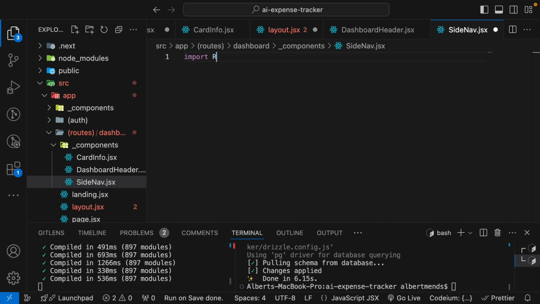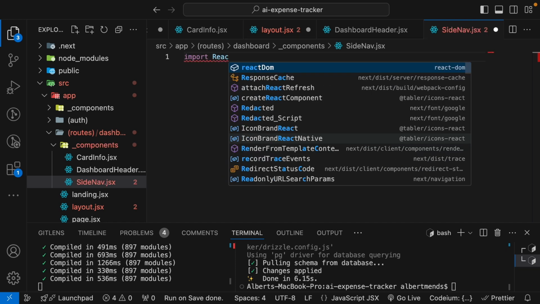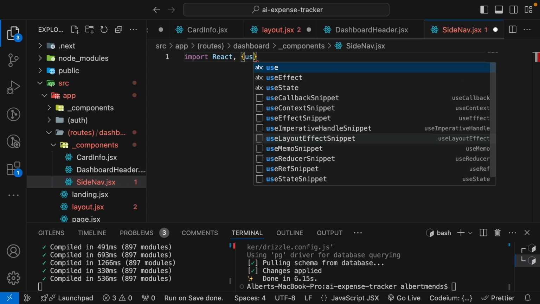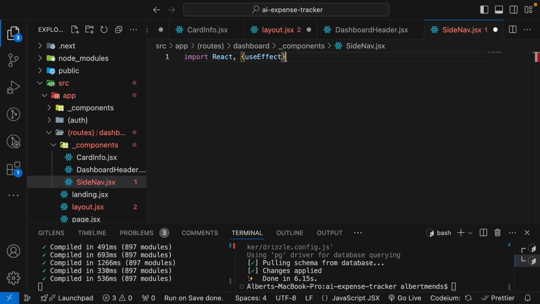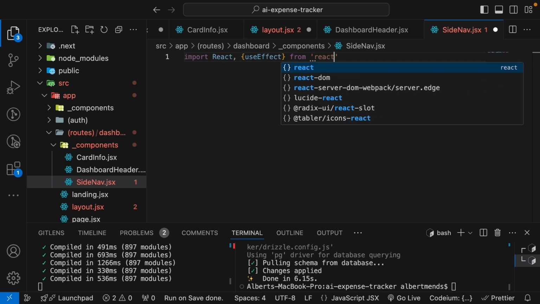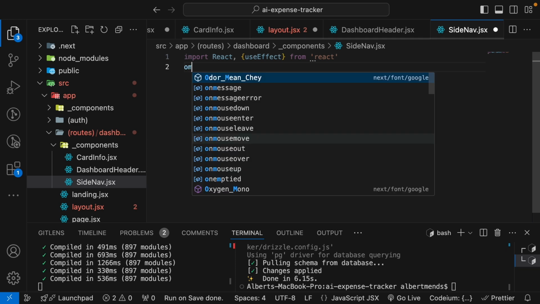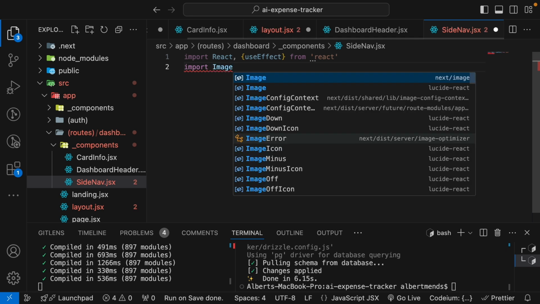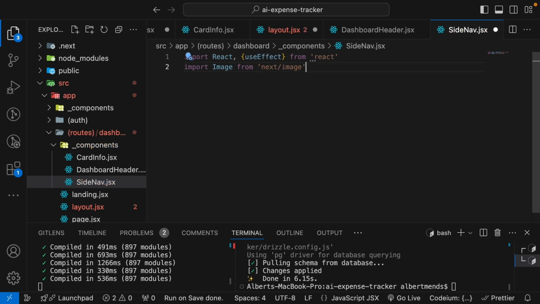We would import React, useEffect from React, and import the image from Next.js image.